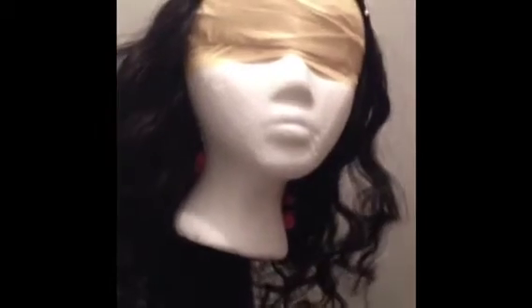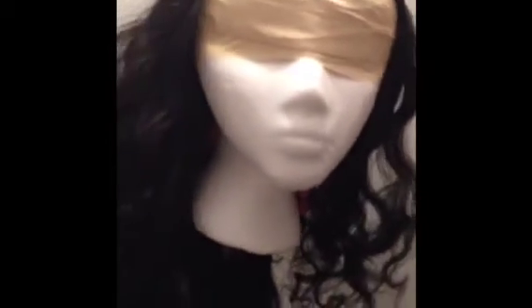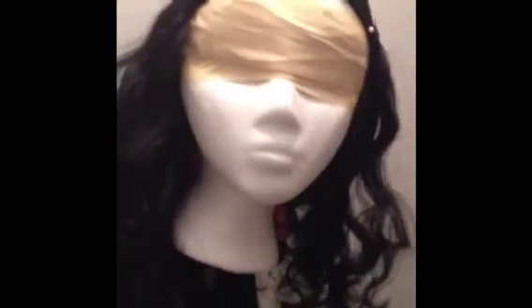Hi YouTube, it's Jazzy. I'm almost done with the U-Part wig — just a little bit more to go. As you can see, the curls are very nice; they're starting to form all together and they look beautiful. This is the Arginine Curly B, in a medium luster, 8.1 ounces. They come in five different pieces — three pieces of 16 and 18 inches and two pieces of 14 and 16 inches. This is the natural color it came in. The mannequin head I have is very narrow, so I used the Tease Black Pearls method — I measured my head and used a little tape to build up the mannequin head to my measurements so it fits very snug.